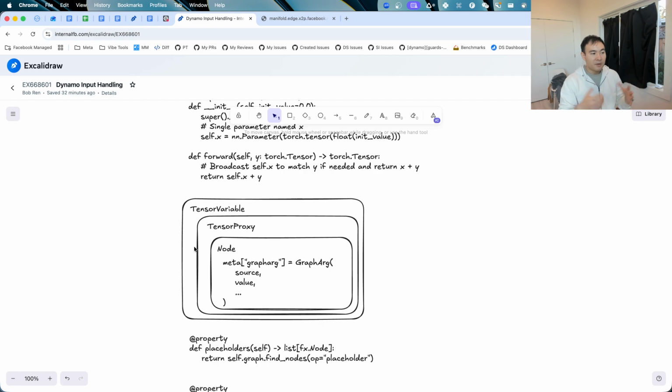One of the most common variable trackers is the tensor variable. The basic idea is that as Dynamo is tracing through the bytecode, it will use these variable trackers to represent values. And then as you call functions on these values, the variable trackers define how to create more variable trackers from the ones that you have.